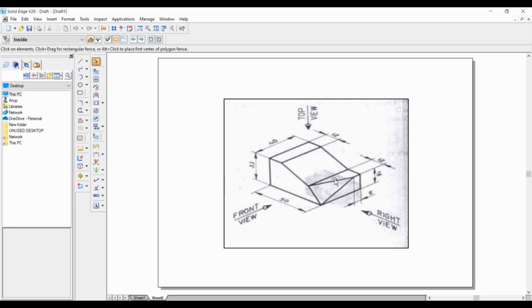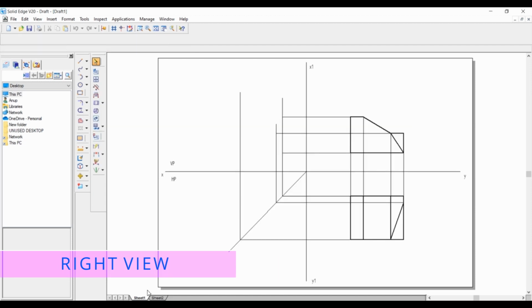You can see here, when we look at the figure in the right view, what are the parts that are visible? This part is visible, correct? Then this part is visible. The remaining parts are not visible. Hence, let's draw this.